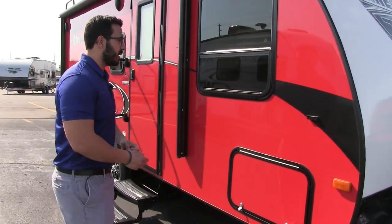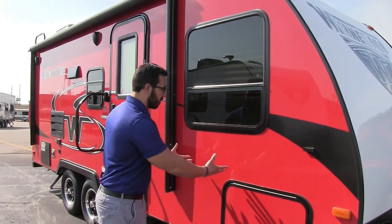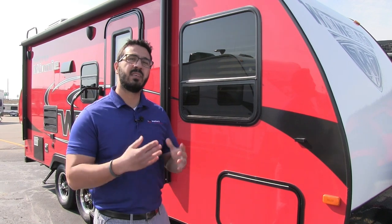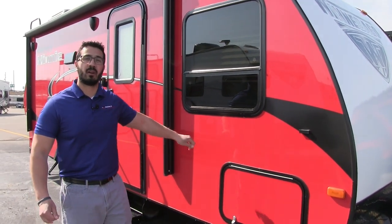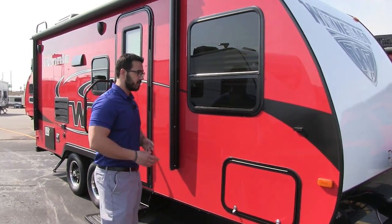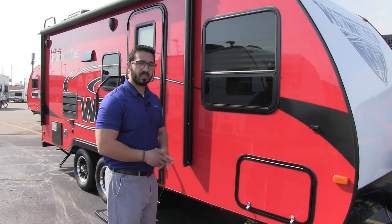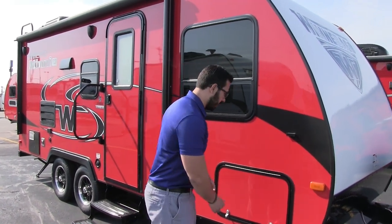As you come around to the side of the Winnebago, look at the shine and the luster — how high gloss and reflective these sidewalls are. That's because Winnebago Towables have one of the best sidewalls in the towable industry. This is a true pour gel coat exterior. It's the same thing you have on your high end motor homes. Absolutely gorgeous. Closest thing I can compare it to is a boat hull — very similar process. And you can keep that shine and luster throughout the life of the RV.